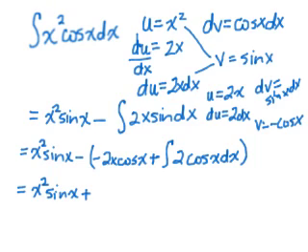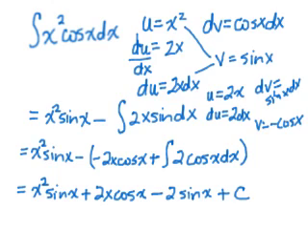And then our last step is to distribute that negative and take the integral of cosine. So I've got 2x cosine x, distribute the negative. The integral of cosine x is sine, so we keep the 2, hang on to that. And because this is an indefinite integral, we're going to add a c. Now, if you notice the x squared, I ended up having to do integration by parts twice. The larger your exponent, the more times you have to perform integration by parts, and that honestly could be a pain. So what we're going to do is we're going to learn another technique that will help us shorten this process.